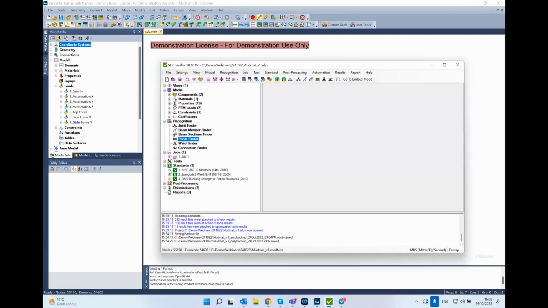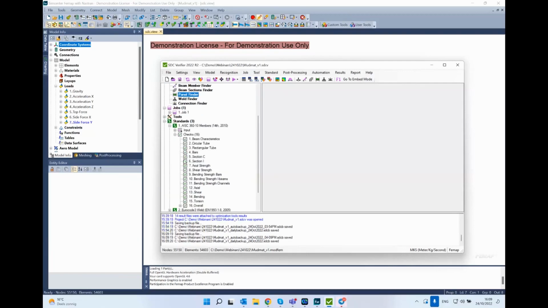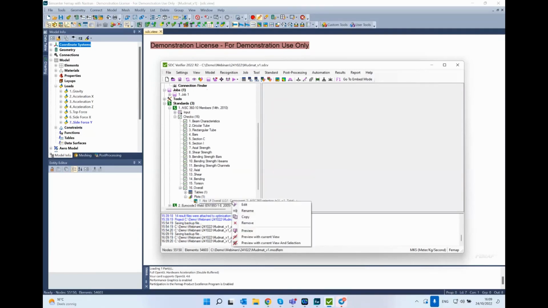So first one, we start with AISC member check. It consists of 16 different calculations of geometrical parameters and member checks itself. I did 2 things. I did a nice plot of the results.